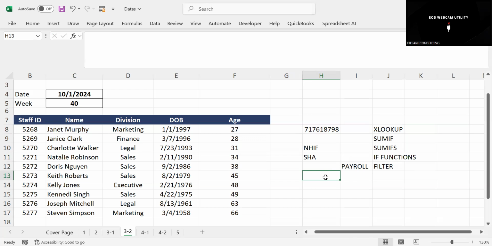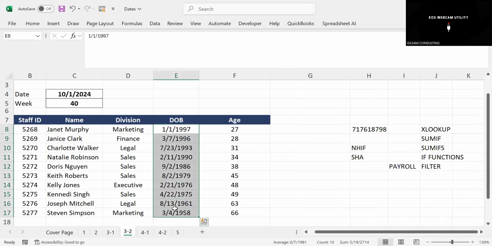But if you are the kind of person who normally likes typing, like a good example: how can we get this one in the form of months? In your mind, you should know which Excel function can give me the months from this date of birth. You can use the TEXT function.